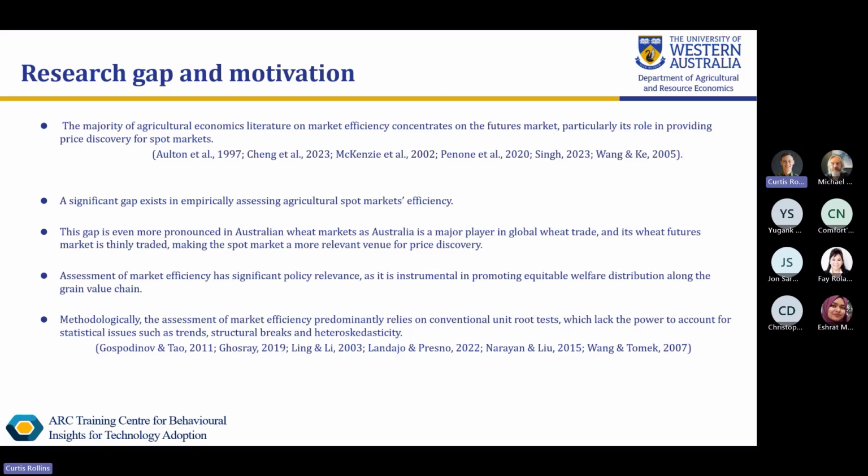What these shocks do is they introduce trends, structural breaks, or heterogeneity. By heterogeneity, I mean changing variability of the price risk over time. They introduce those things, and these are not actually unit root properties in the price series, but they mimic unit root properties, and if we do not control for these structural breaks and heterogeneity, they can create spurious results or distort the interpretation of the results.